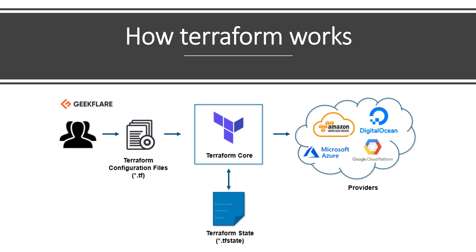The second component of the architecture is providers, on the right side here. The providers could be cloud providers like AWS, Azure, or other infrastructure as a service platforms. It gives you the possibility to create infrastructure on different levels. Terraform has hundreds of providers for different technologies, and each provider gives the Terraform user access to its resources. For example, the AWS provider gives access to hundreds of AWS resources, such as EC2 instance, S3, Lambda, etc. Similarly, with the Kubernetes provider, you can access Kubernetes resources like service, deployment, and namespace.